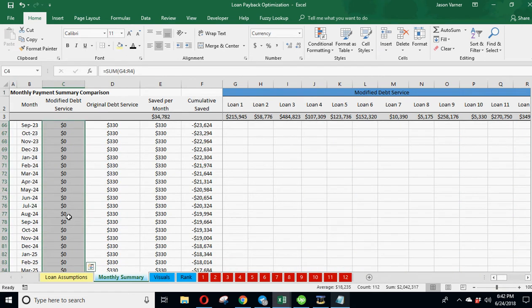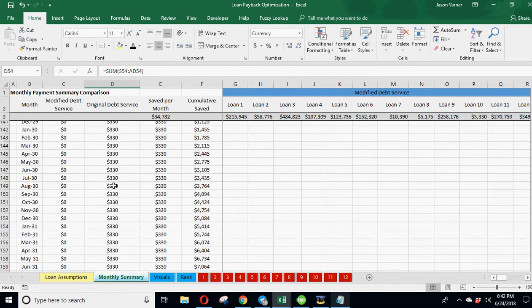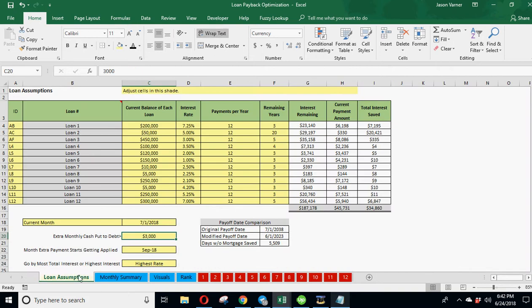And you can see the modified version. So this is if you're paying the extra amount on the principal, and this is if you're just doing the original principal and interest of the start of the loan. And the difference of those is how much you actually save and the time. We also measure the time here, so you can see we've saved 5,500 days by doing this. So that's nice. You pay more sooner, but it goes way quicker.